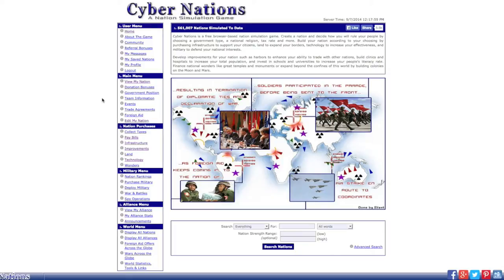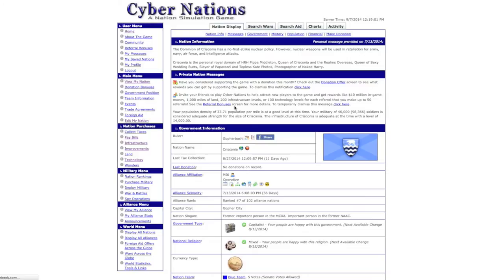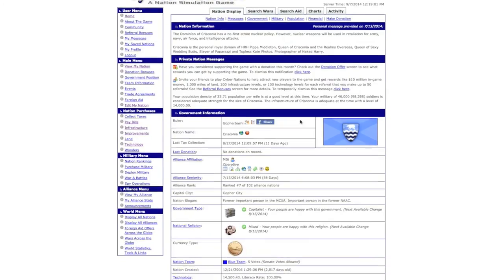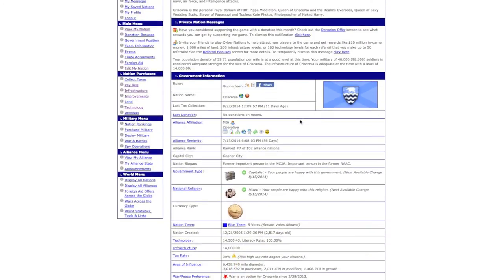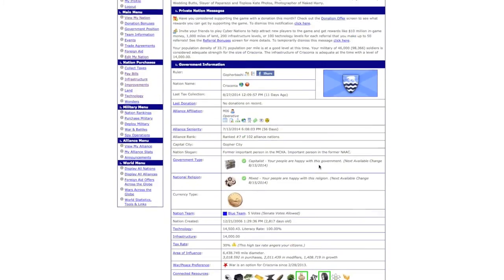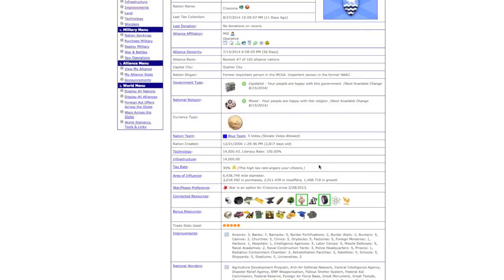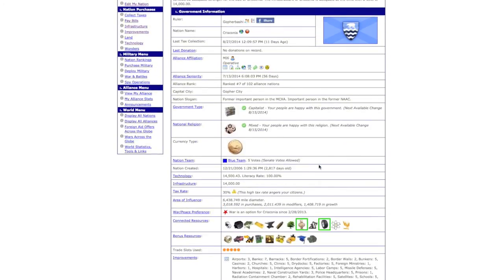So where we're going to start off is under the main menu here. We're going to go to View My Nation. And this basically goes over everything you have in your nation. It summarizes everything for you. Now, you can't make any changes to anything here, but this shows you the results of all the other decisions and actions you've made. So it scrolls down quite a bit here. My nation's been around for a while, so it has a bit more stuff here than you'll have, but in general, all the same categories are there. So what we're going to start off talking about first is this number right here, infrastructure.